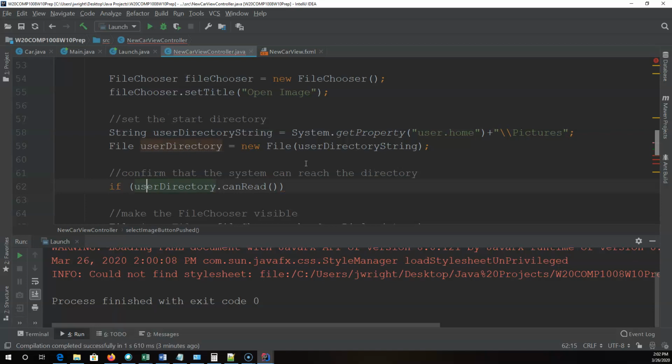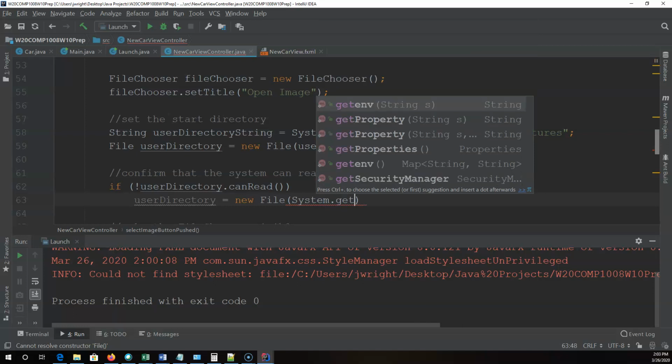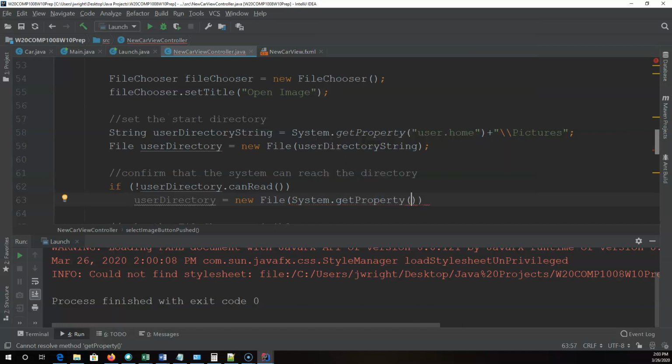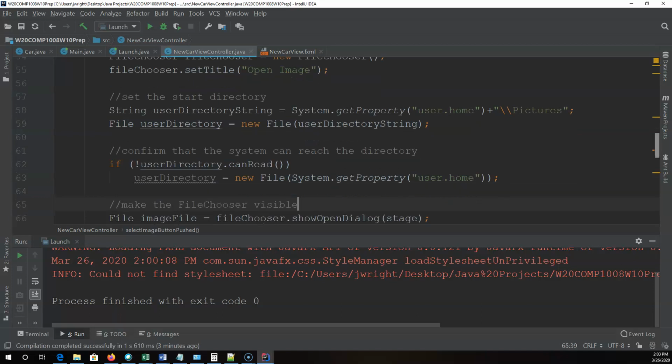So if we can't get to the pictures directory, which I don't believe Macs can, then we'll say user directory equals new File, and we'll just get the user's home directory. So even on a Mac, it's going to take us there.